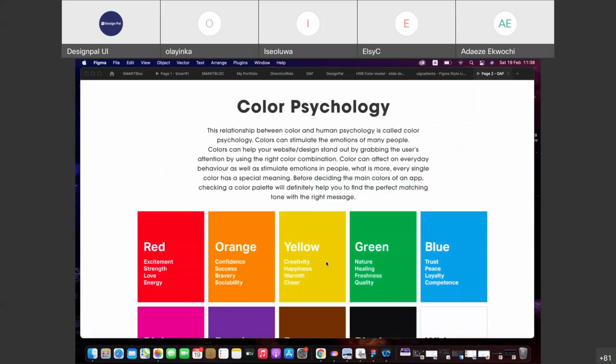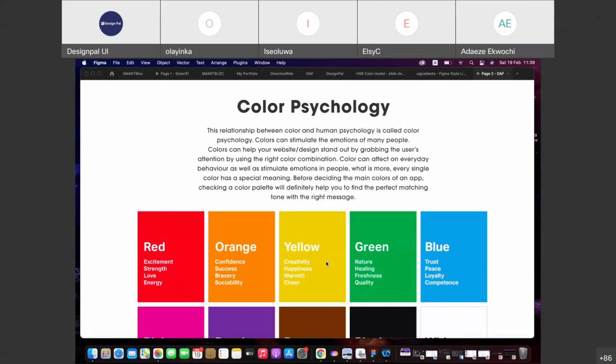Awesome. This is where we are going to talk about color psychology. So I made mention of the fact that colors trigger emotions. Colors communicate your message as a brand. So now, what is color psychology? How do you understand colors? How do you understand the concept behind those colors? What is that color saying? What does that color represent?